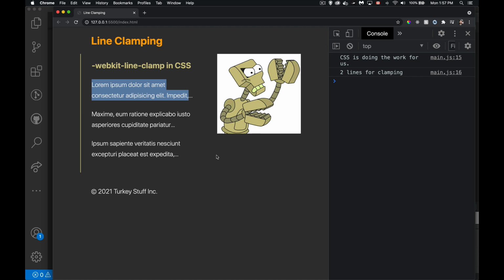Now, I did a video quite a while ago on how you could do this with a single line with some of the built-in properties. That link is up at the top there. This one is specifically dealing with multiple lines of content.